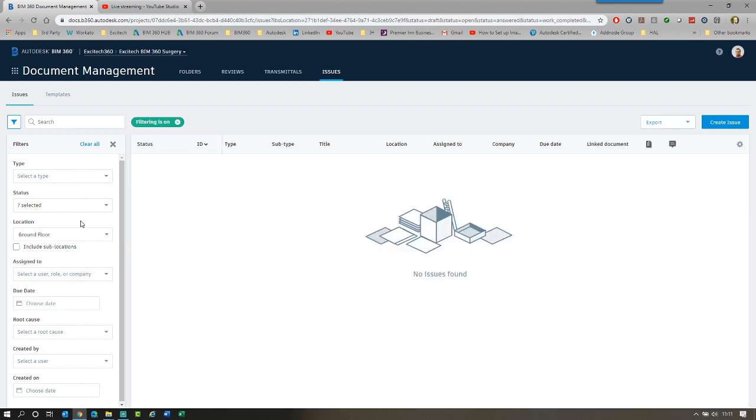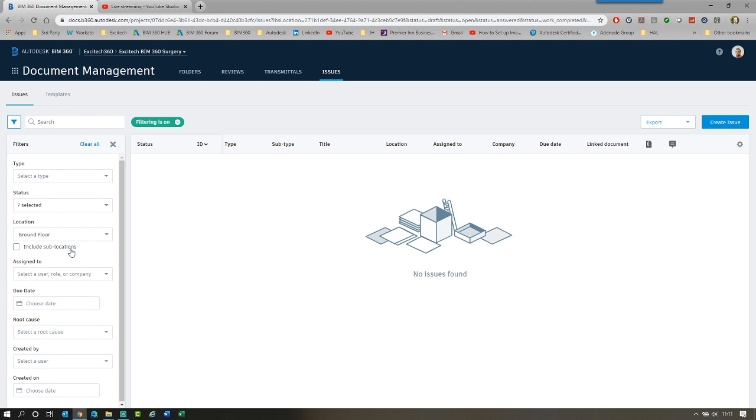So some pretty cool new issue enhancements that's going to just dramatically speed up the creation. So get your templates done, create the locations on your drawings, and then that will auto populate, and then we've got just this nice feature just to include the sublocations or not. So that's pretty much it for the issues and locations and that side of things.